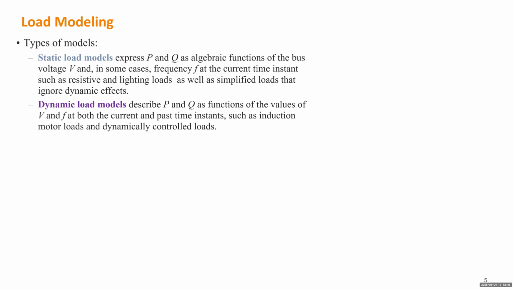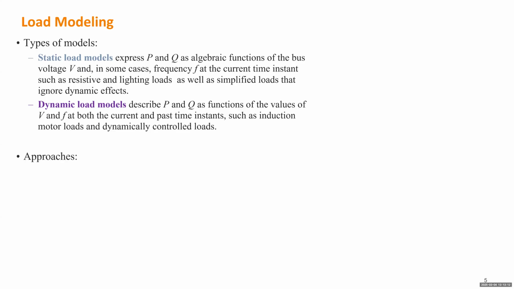So that's why usually the representative dynamic loads are motor loads, such as air conditioners or some industry loads. Also, there are some other dynamic loads, such as those that have a controller. The controller will try to maintain the load level or maintain a certain index by using control circuits. They also count as dynamic load.